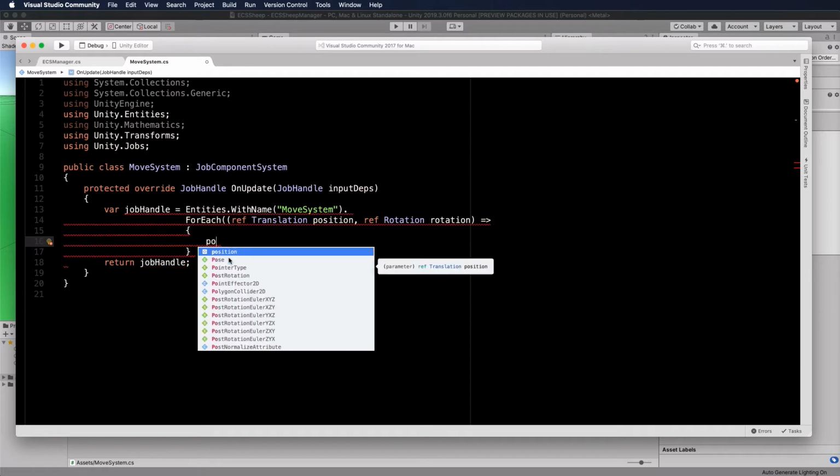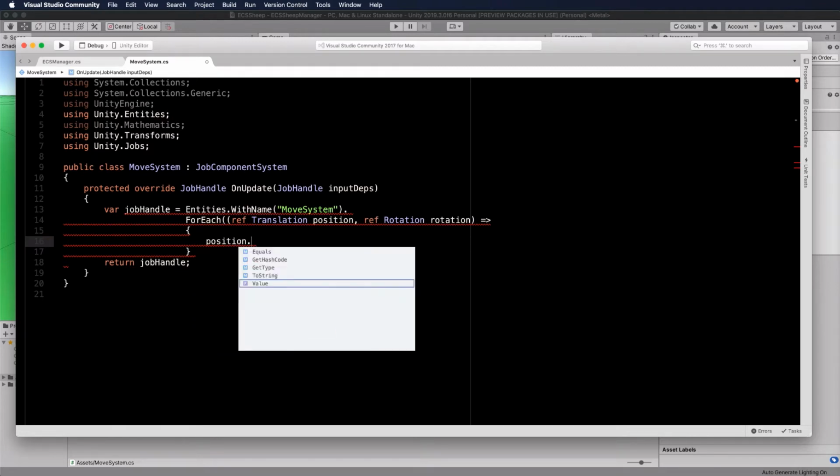So again, we're attempting to do exactly the same thing as we've done several times before. Now it was different in the classic game objects to move those. It was different again in your basic classic parallel job system, and guess what, it's different again in this job component system in the ECS. So it's going to be position.Value.